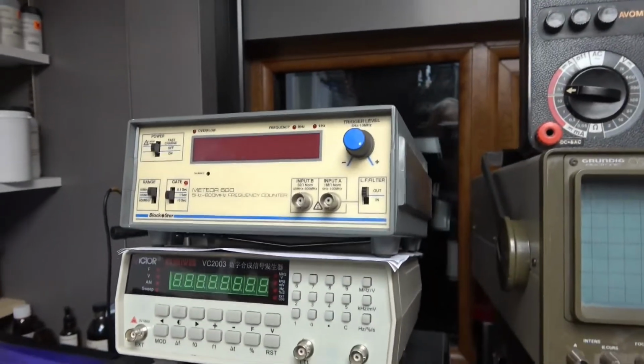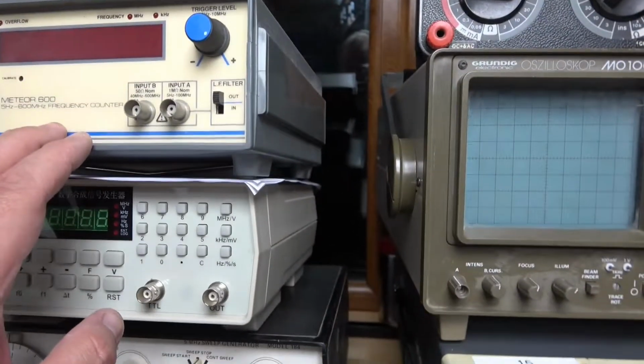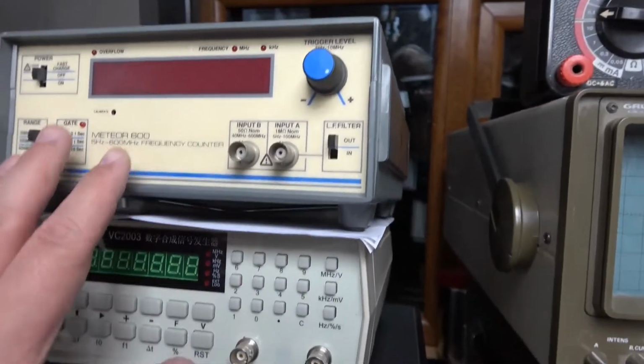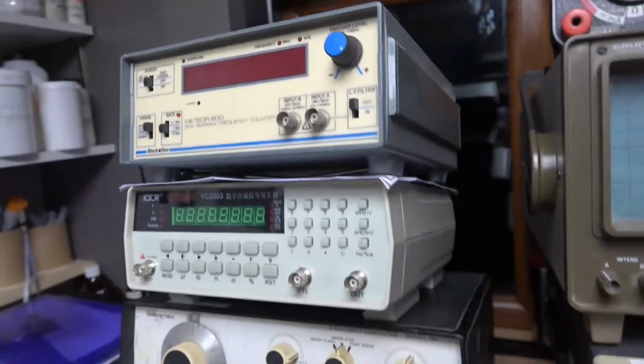Cross onto this pile here, we've got a Black Star frequency counter, 600 megahertz. I suspect that may well be working. There's not a lot to go wrong in there. If it's not, it's not going to be too hard a job to fix.